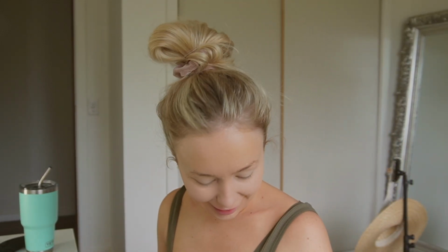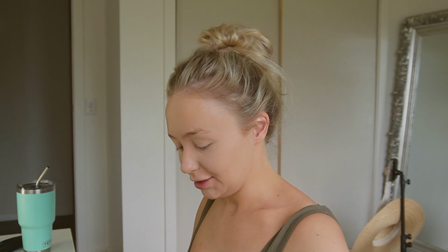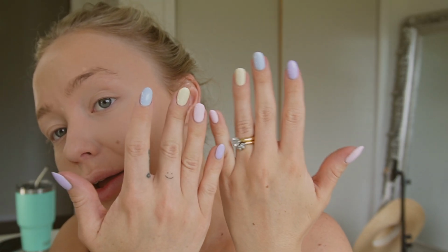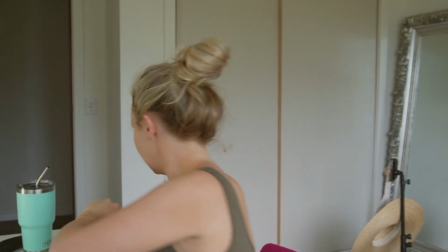So here with Dwayne, he's on the floor, just doing my makeup, getting ready for the day. And I realised that I hadn't shown you guys my Easter nails. So here they are, pretty much the same exact thing that I do every single year. But I just use the, what are they called? The brand is Opalak, and it's like a pastel set. I've had it for at least probably 3 years, and every year I do this, I chop my nails right off and then I paint them in this little pastel. I don't want to say rainbow because they're not a rainbow, but they sort of remind me of little Cadbury speckled eggs, but obviously they're not speckled.